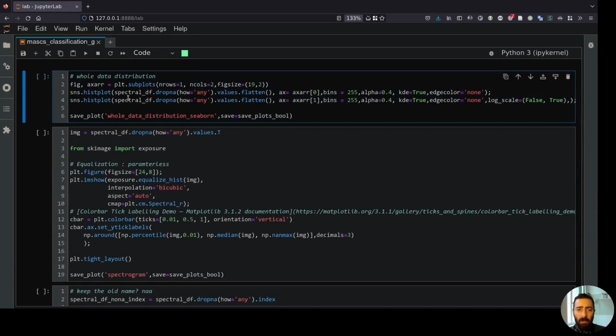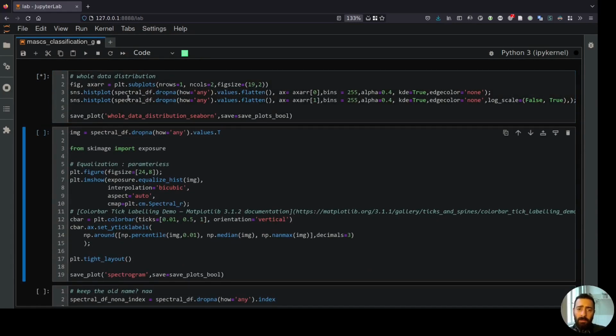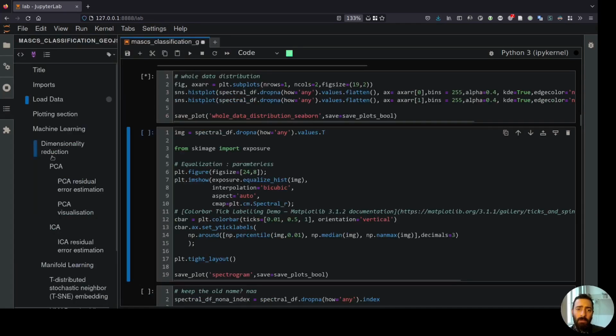So let's plot something. Let's plot the distribution of the whole data. It takes a while, and then after a little bit of plotting, we're going to go back to the dimensionality reduction we were talking about in the presentation.